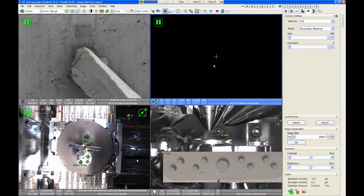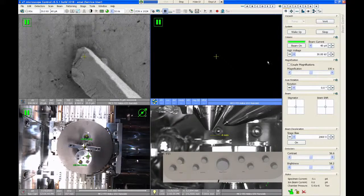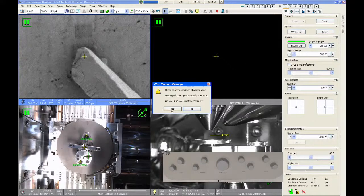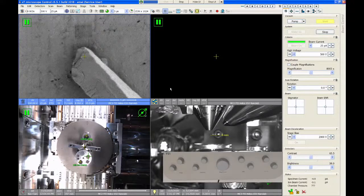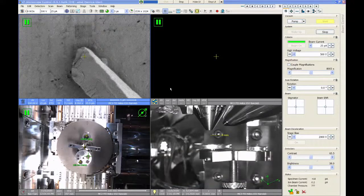So the last thing I need to show you is just how to shut the tool down. It's pretty simple. When we're done imaging, we're just going to go to beam control and click the beam on button to turn the electron beam off. If you had any insertable detectors in, you would want to retract them. And then we can click on the vent button and that will start the chamber vent. The system is set up so that the stage should lower automatically when you vent the system. Just make sure that it does. So I don't know if you saw there, the stage dropped.